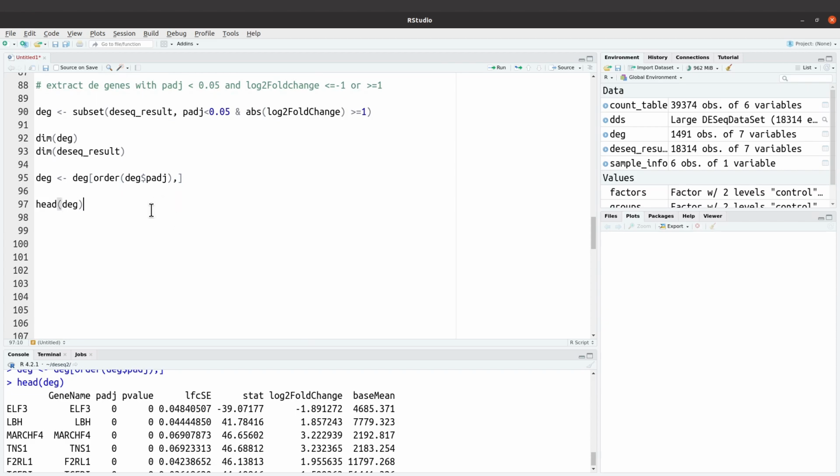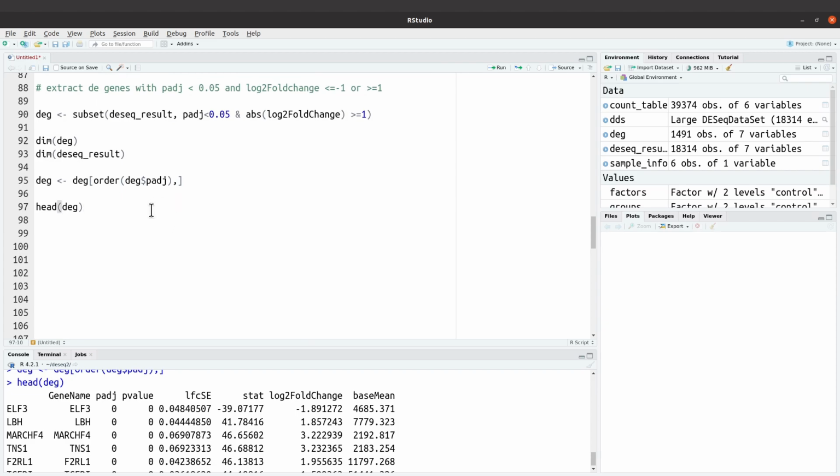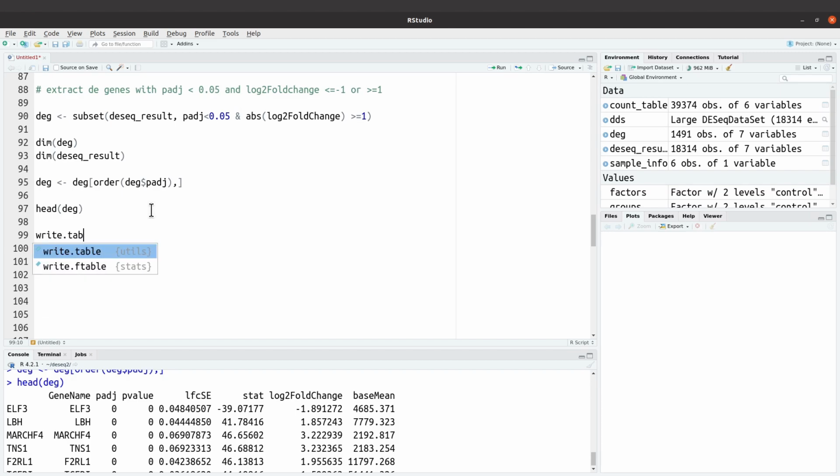So let's now save this to an output file. I'll say write.table, and this time the DEG file equals DESeq_DEG.tsv. So these are differential expressed genes, or you can use another name to describe it. It's up to you.